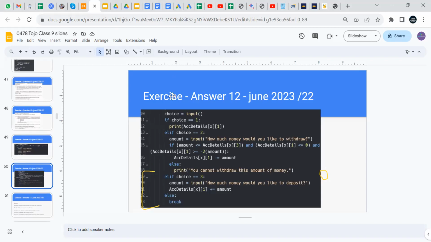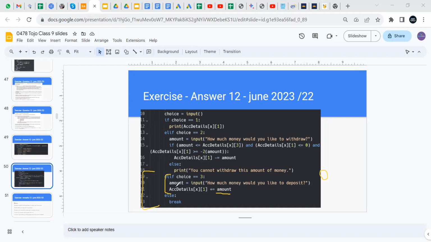And one more thing, again, you are missing the procedure for this part of choice 3. You are missing the procedure that can do this kind of checking. It's simple here: you cannot accept any amount less than 0. So whatever the user puts, you have to check it first. You have to do a kind of validation.